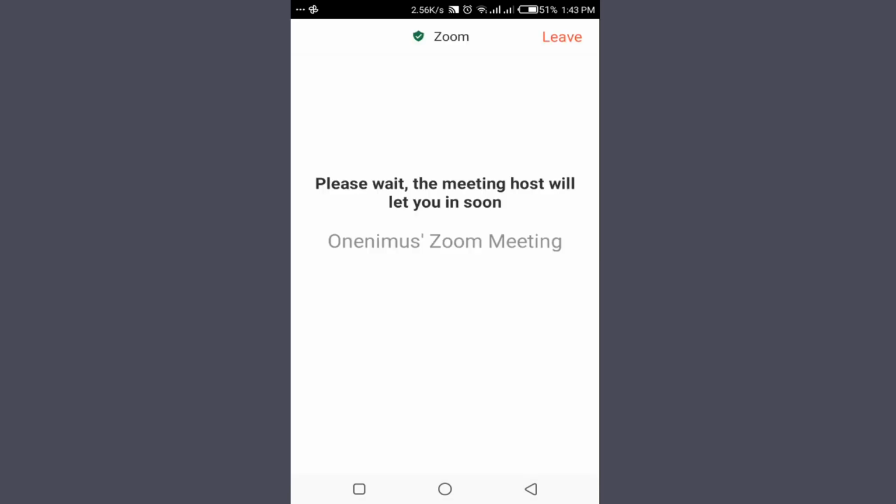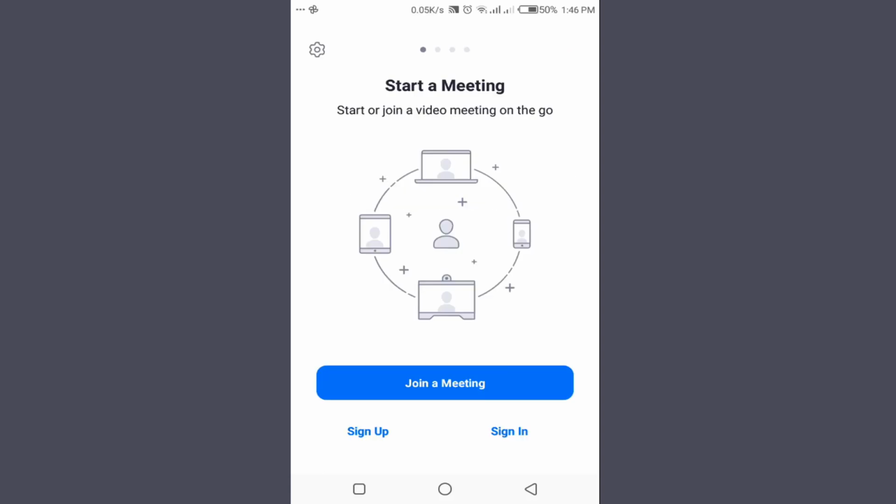If the meeting is passworded, it's going to bring another page where you input your password. But because this meeting does not require a password, that is why you are seeing it like this. This meeting was set in a way that the host has to allow you to come in. The host has enabled the waiting room, so you have to wait for the host. So that's the first option. You click on the link, put in the details, and you log in.